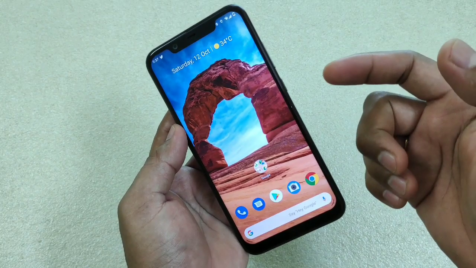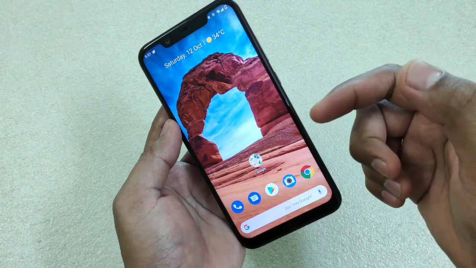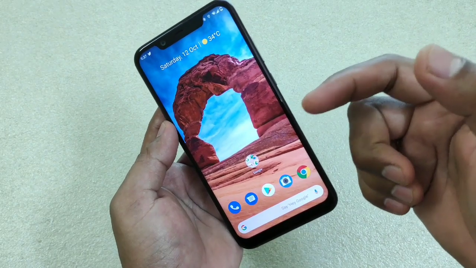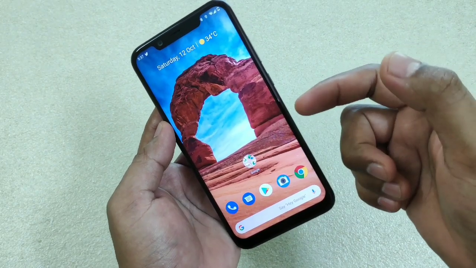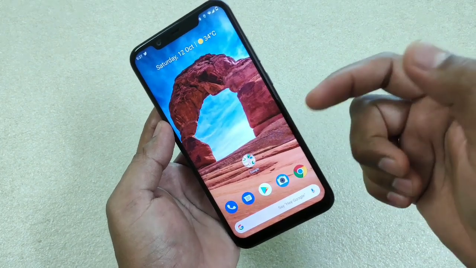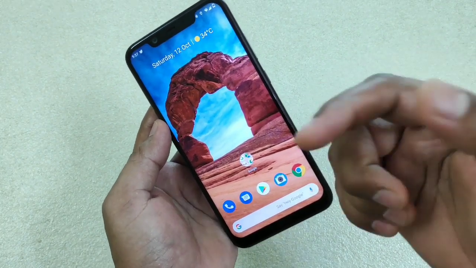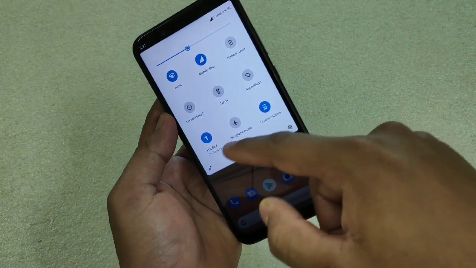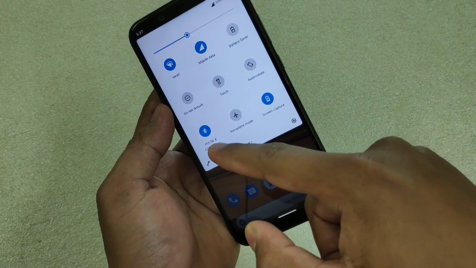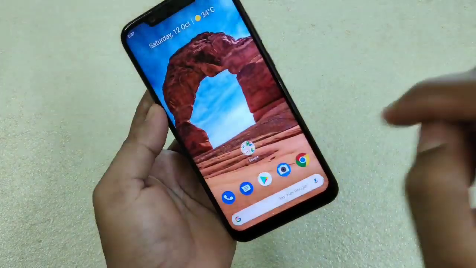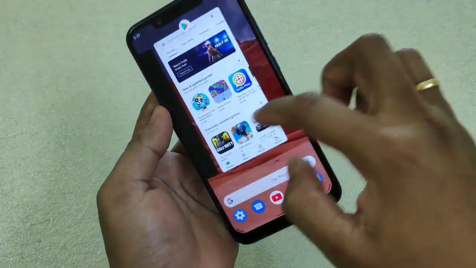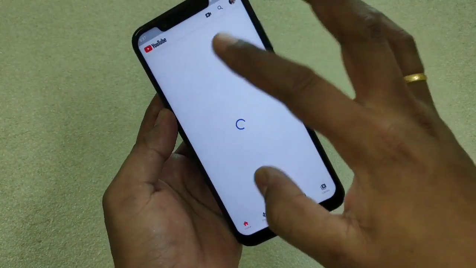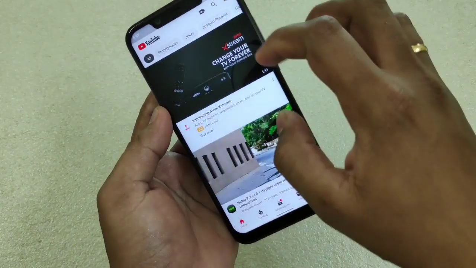Now the bigger issue is a bug, I believe. I can connect Bluetooth devices, but I cannot listen to the music. The sound is not coming from the speakers. Now let me show you. I've connected to my speaker, the Pulse X speaker. Here you can see it has been connected. Now, if I play anything on YouTube or any music, the sound is not coming. Let me show you that.